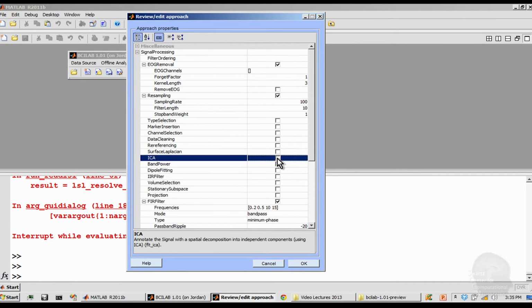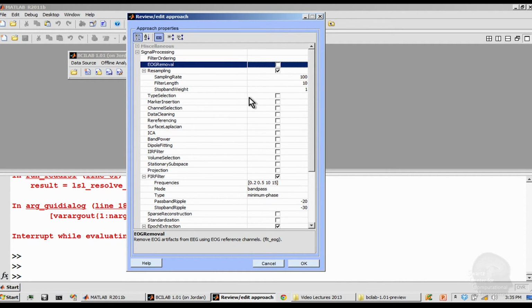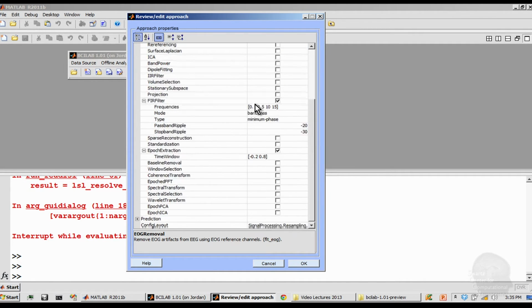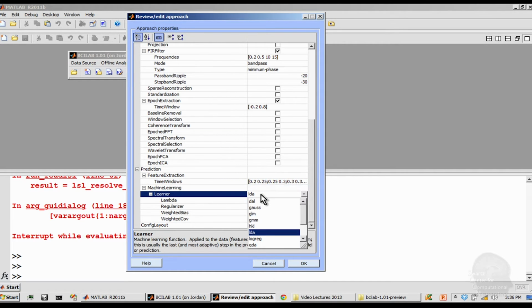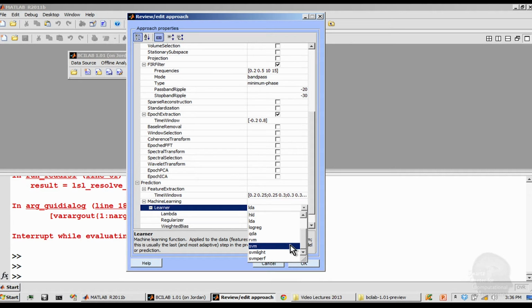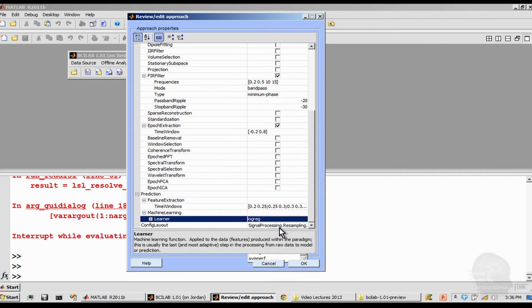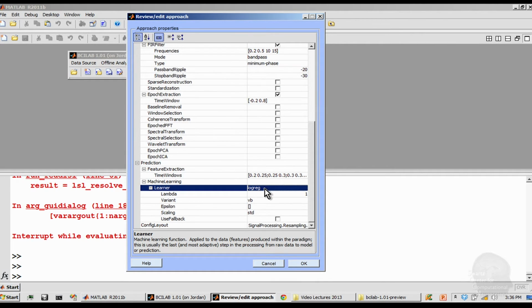What I, however, do at the end of the day now is I'll turn off some of these fancy bells and whistles. So for example, I don't have I channels in my data. I'll just stick with this FIR filter. And the only thing that I'm going to change is in the prediction department, which determines how I extract features and how I do machine learning. I'll change the classifier from LDA to a logistic regression. This is logreg. It's basically using a different plugin.